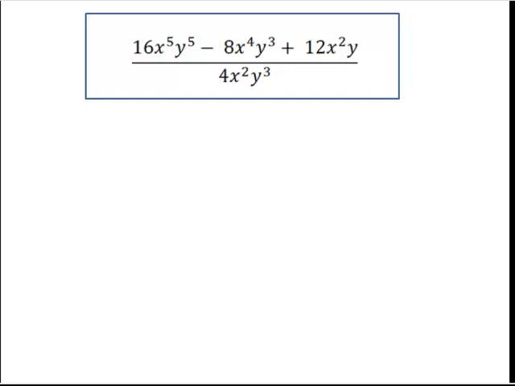equal sign. One of the most common mistakes that students make is that they start reducing from this point on. However, you can't start hacking away and reducing this fraction because you have plus and minus signs in the numerator. As long as you have plus or minus signs in either the numerator or the denominator, you cannot reduce the fraction at this point. However, we can split it into three parts.